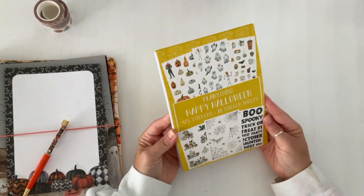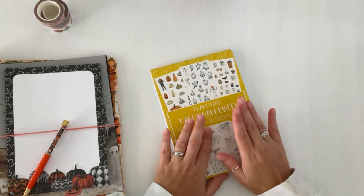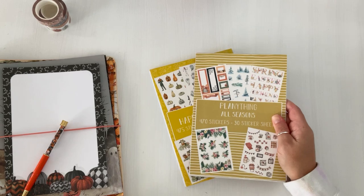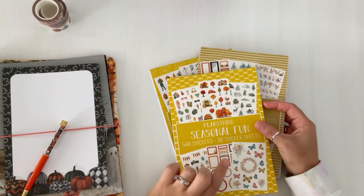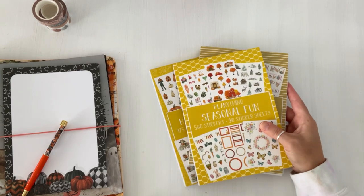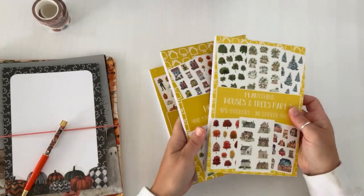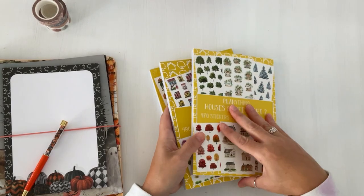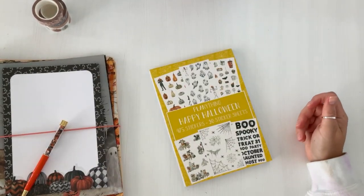Last up, we have Happy Halloween. This is her very first dedicated Halloween sticker book. In the past she's released seasonal sticker books covering all seasons, but this one is entirely dedicated to Halloween. She also previously released a houses-and-trees sticker book in two parts that pairs nicely with this collection since it has cute autumn leaves in it.